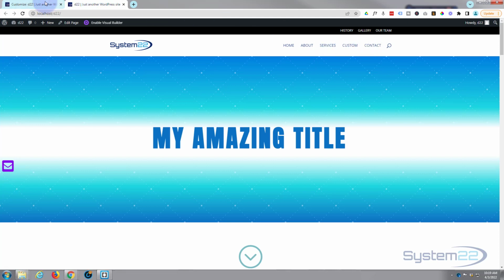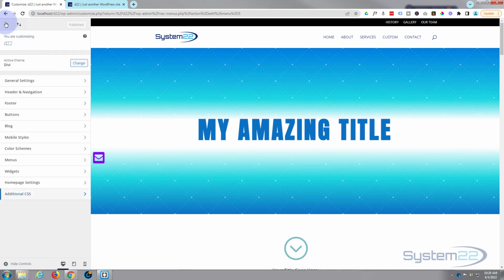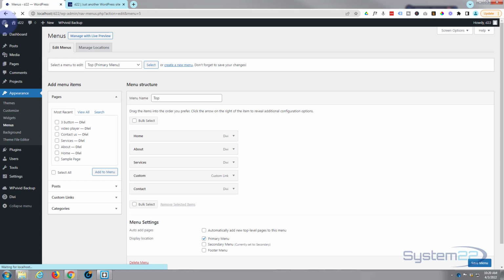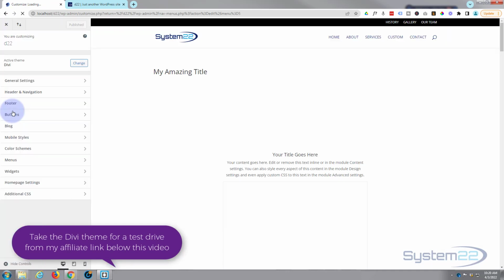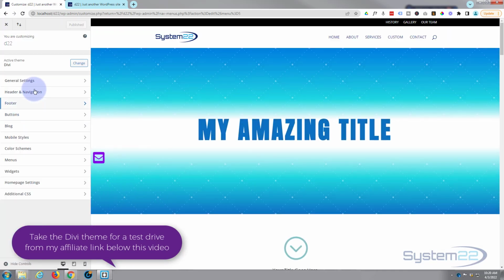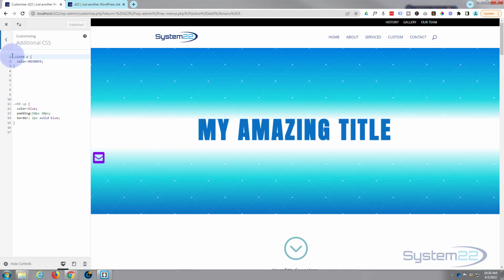What I'm going to do is go to my customizer. For anybody that doesn't know how to get there, simply go down to your dashboard, down to appearance and customize. That'll bring you to this page here. Down the bottom we've got an additional CSS panel. You could also do it down in Divi and under the general tab, but you wouldn't have this viewing pane on the right. So I'm going to use this so we can see what we're doing.